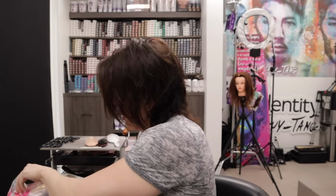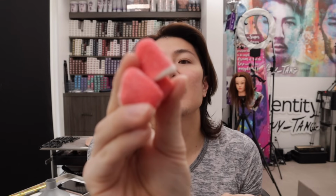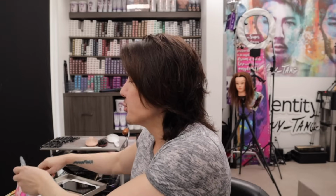Okay, I don't know if you guys like candy as much as I do, but it's sugar. And this is my favorite candy. It's called Strawberry Puffs. Oh, it tastes so good. I also got the blueberry one too, and that's really good. I'm like a candy whore. So yeah, I always gotta have candy around me. This is one of my favorites because I love Nerf. What am I doing? What am I talking about? Never mind. I just like candy.